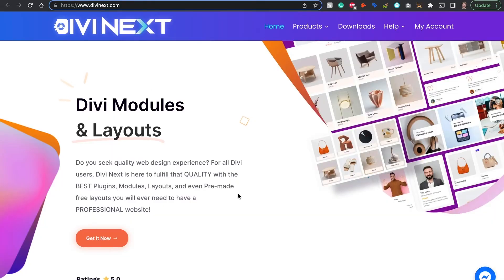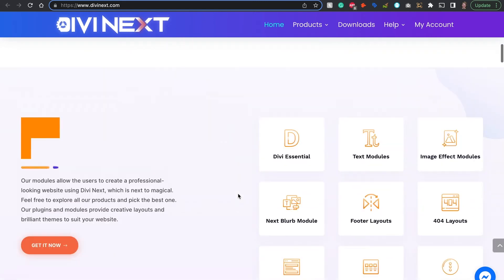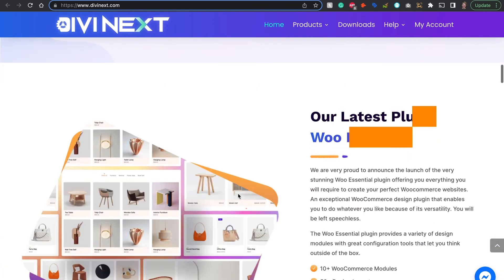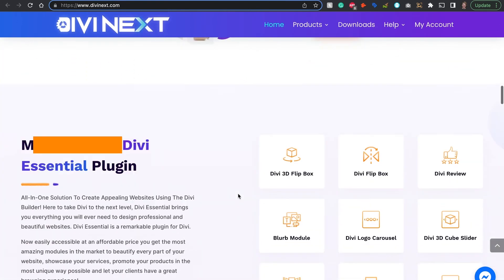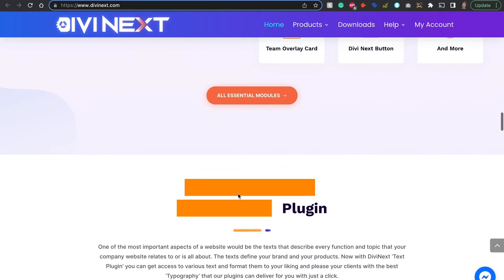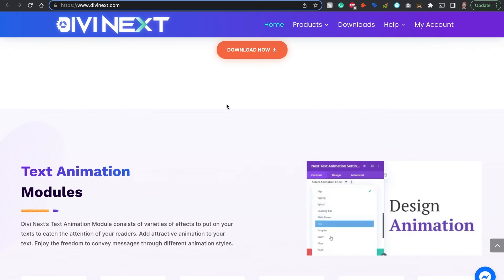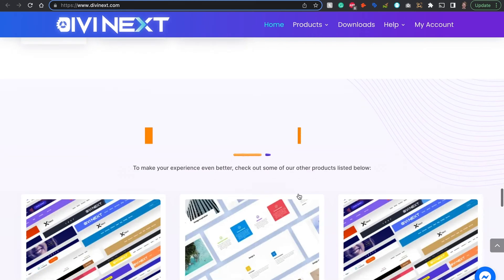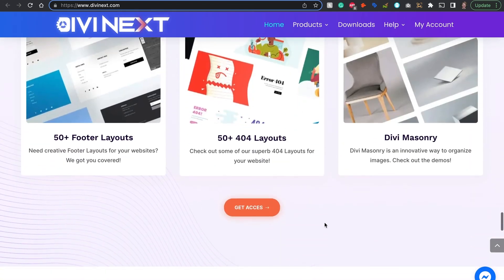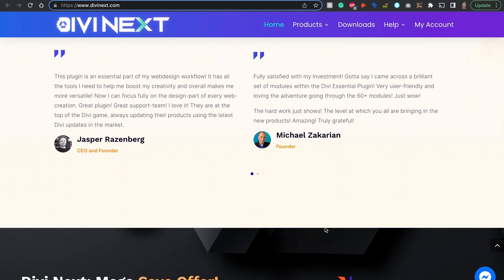Number nine: Divi Next. Divi Next is a website that sells Divi modules and layouts. I love the moving animations featured above the fold on the homepage. These have definitely been designed by a professional illustrator, and overall it's just great work. I like the scrolling animations, I like the call to actions throughout the website, and the color scheme is just pretty awesome. When you scroll through this website it feels really alive — that's something you can definitely learn from this Divi website example.